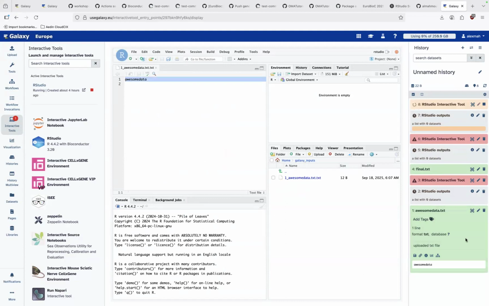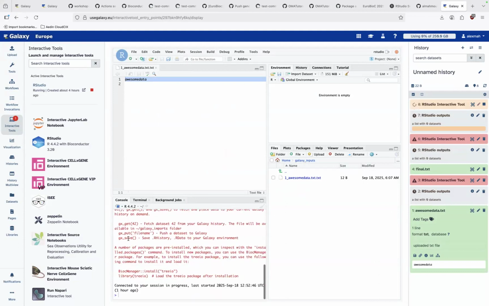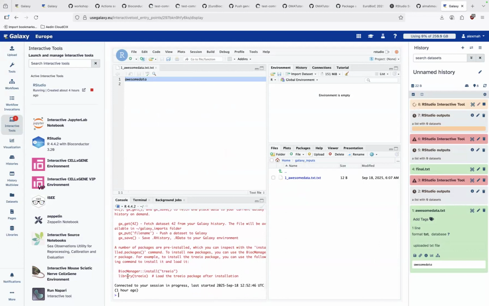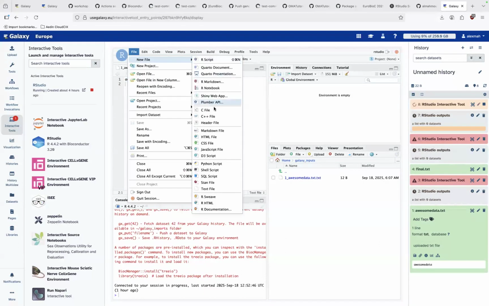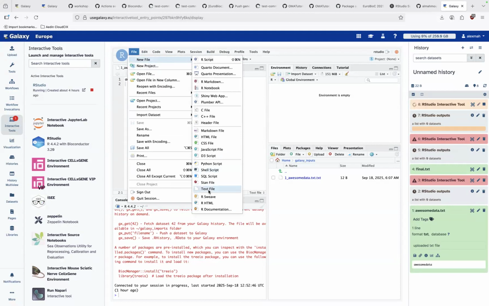It automatically brings it into your interactive tool. I believe these functions were created by Helena from the Galaxy Europe team. And here you can do Galaxy put. So if I create a new file quickly here, okay, there we go.